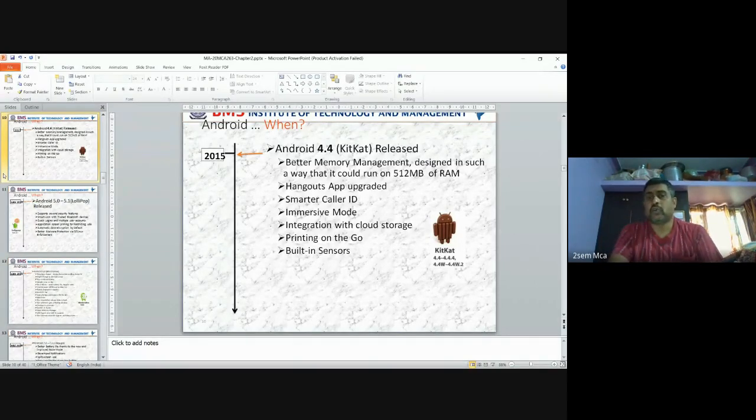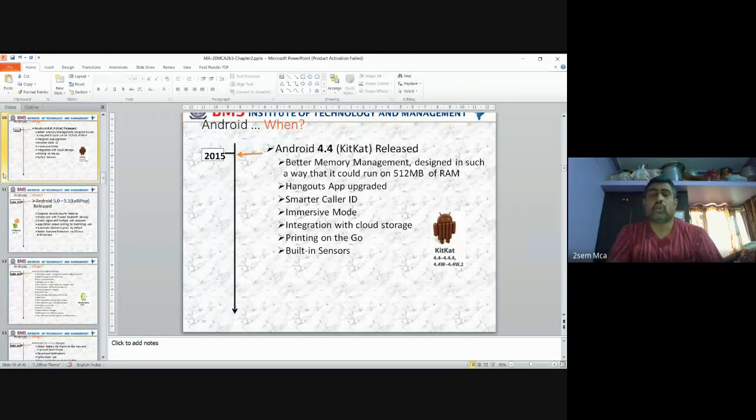Cloud storage also means Google Cloud Storage, like Google Photos and different Google services. If you install those apps, the storage will automatically be done there, and whatever photos you have taken will be synchronized to the cloud also.